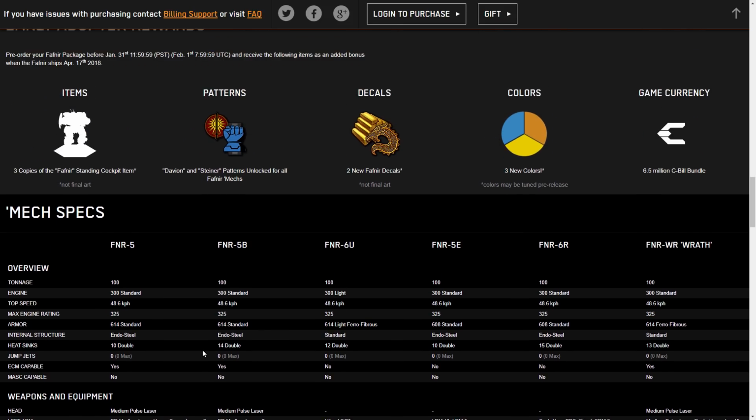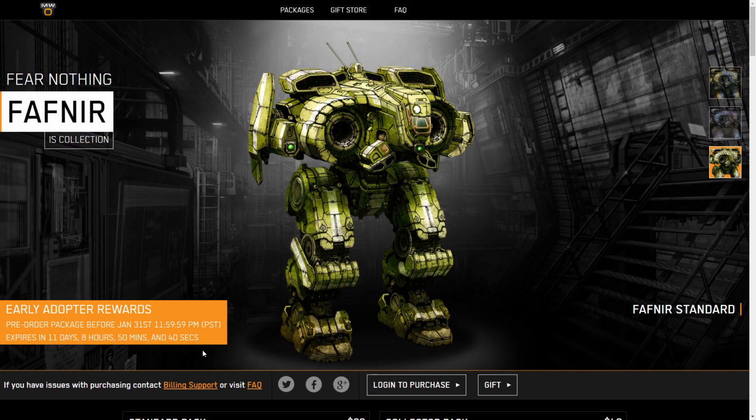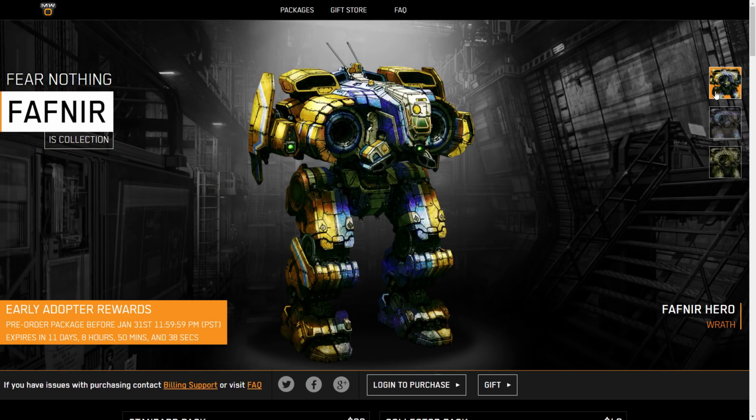The Cyclops hero with heavy Gauss, there's, God, I can't think of things. Mauler with heavy Gauss. They're very strong mechs.